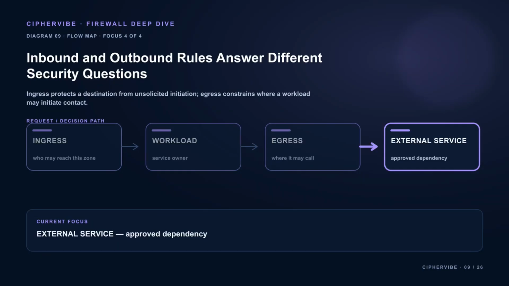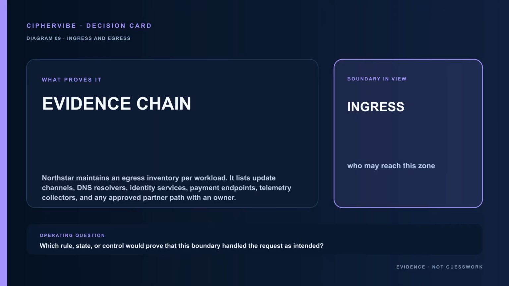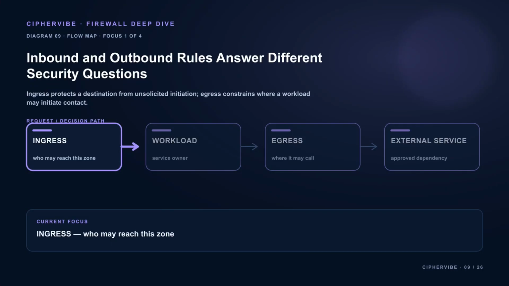Mechanically, the device classifies traffic by direction relative to a protected zone and applies the relevant policy, often with stateful return traffic allowed only as a consequence of an approved initiation. The common failure is that a design hardens the front door but leaves unrestricted outbound reachability, so a compromised system can discover, contact, or transfer to destinations that were never part of its service contract.